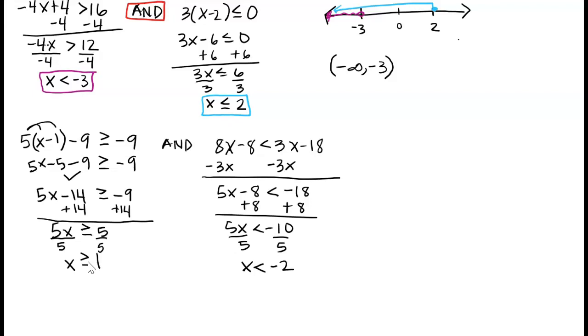All right, now let's make a number line over here. Wow, that number line is kind of crazy looking. All right, so I've got negative 2 somewhere here and 1 here. But look what happens on this one. So again, I'm going to graph these separately. Let me graph this one first. x is greater than or equal to 1. So I've got a closed-in circle, and then I want all the stuff that's bigger than 1, so all the stuff to the right.